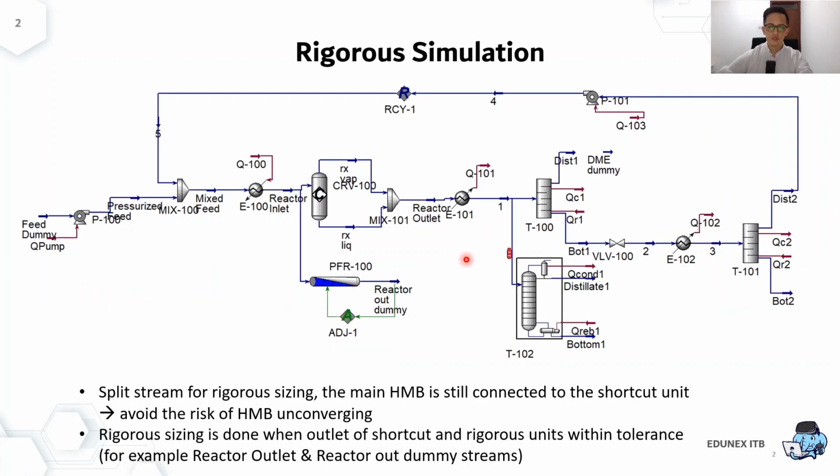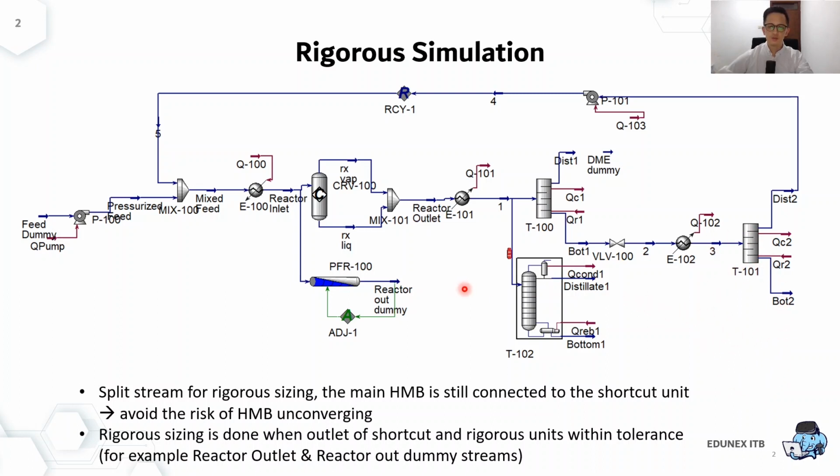So this is the flow sheet at the end of our last exercise. We finalized the rigorous simulation for the reactor. So we added the plug flow reactor and we get the dimensions in terms of the diameter, the length, and the kinetics profile inside of the reactor. And then we also finished our rigorous distillation in terms of the amount of stages and then the hydraulic evaluation, such as the percent flooding at certain diameter and height. And also I expect you to already finalize the rigorous distillation for the second column.